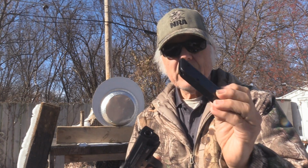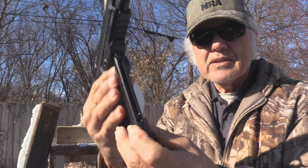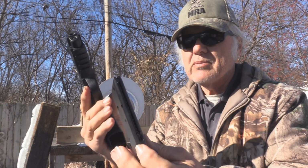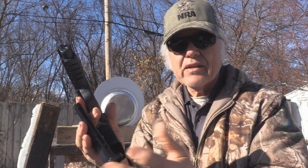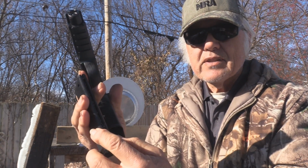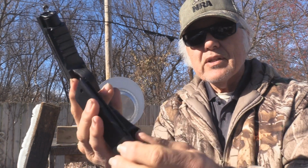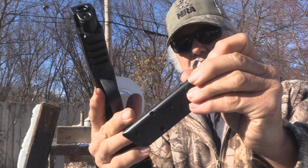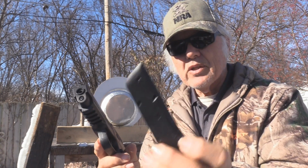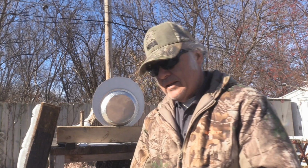It's just like a regular magazine. You have a little follower here, and you'll notice it's clear at the bottom right now because I have this loaded with my Hornady Black Diamond BBs, which are my favorite, as you well know, that and the Umarex Steel. Well, you take this, you move the follower down, you lock it over to the side, put your BBs in this little hole right here, let them roll down. You got to put it this way so that they'll roll into there. Once there, you release that, and then it falls in place. And like I said, there's 20 rounds in here, and we'll just lay those right here for the moment.